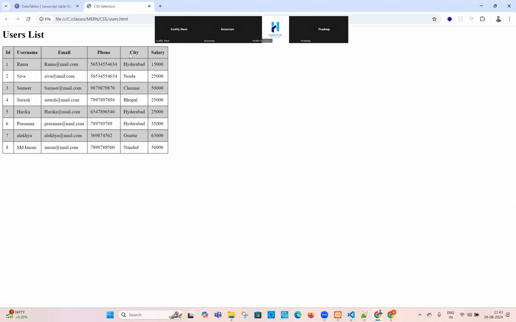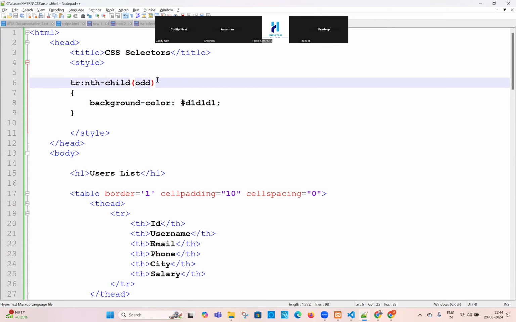This is the thead row. This is a tbody row. I don't want to do it like this. You can write tbody space tr, which means the tr which is inside the tbody only, not in the thead. For the thead, I don't want to write any background color or anything. They are headings, okay? So in this context, can you go there?